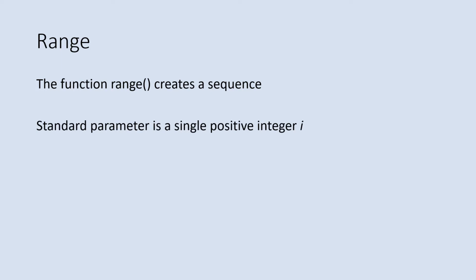Another way to create a sequence that we can use in lots of different ways is a built-in function in Python called range. Range creates a sequence. We typically, in the parentheses, put in a single positive integer that we tend to call I in general cases. But we put a particular number in place, and then the function range creates the sequence 0 up to I minus 1. So if we said range 2, it would give us the values 0 and 1. So 2 values beginning with the 0.